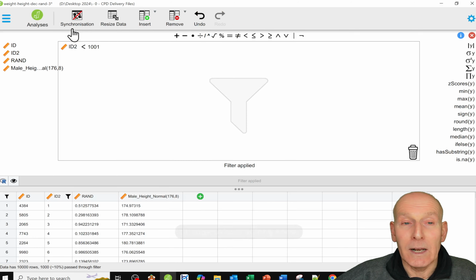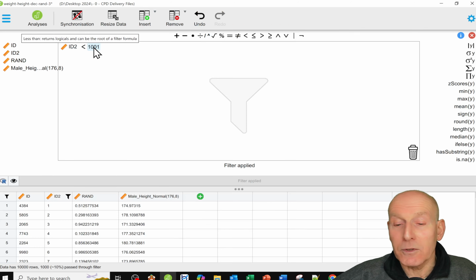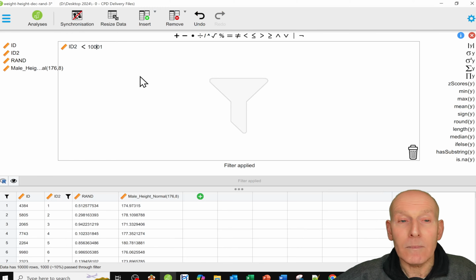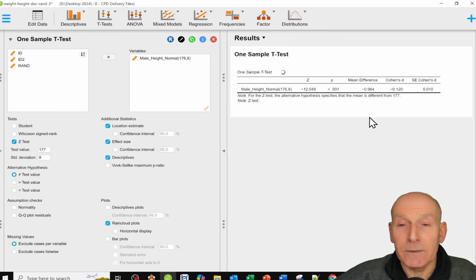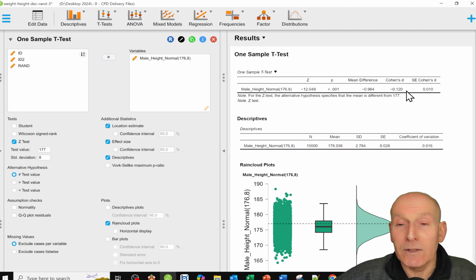So finally, we can put this up to the full sample size. See what we get. And again, you can see the Cohen's d is about 0.12 again. The z value is -12, so huge. So the p-value is going to be absolutely minute, and the standard error, not surprisingly, is very, very small.